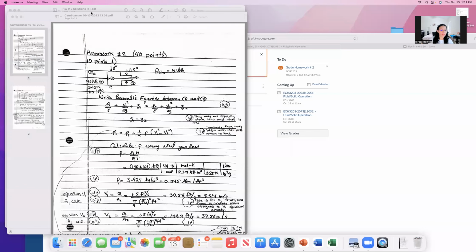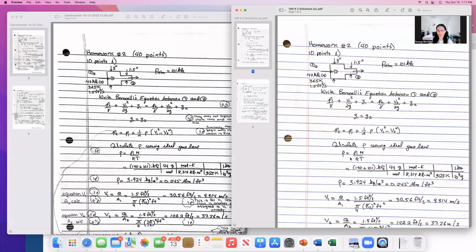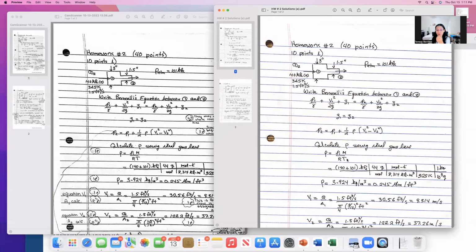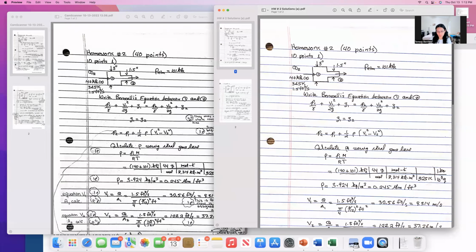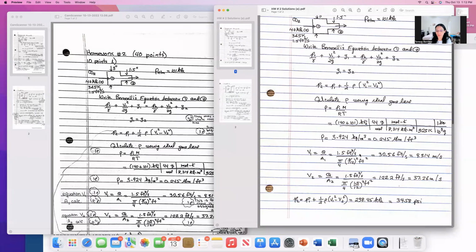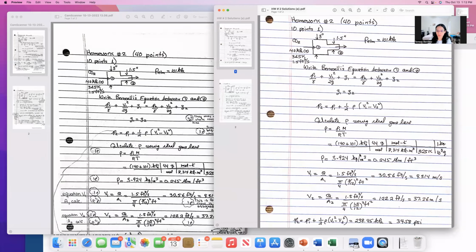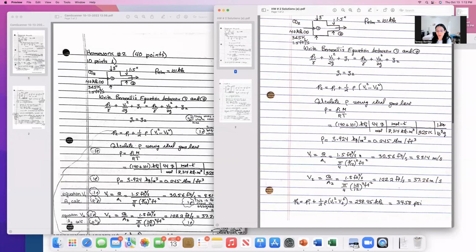Okay, so this is a solution that my father sent for the first two problems. And it's 10 points and 10 points. For this one, it is using the Bernoulli equation and being very careful with the units and knowing that the elevation is the same. You should read the problem before you look at the solution, so you can do that and try to remember a little bit of fluids. This is mostly the Bernoulli equation applied to one inlet and one exit, knowing that the elevation stays constant.